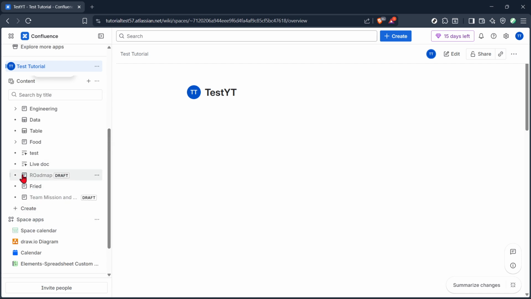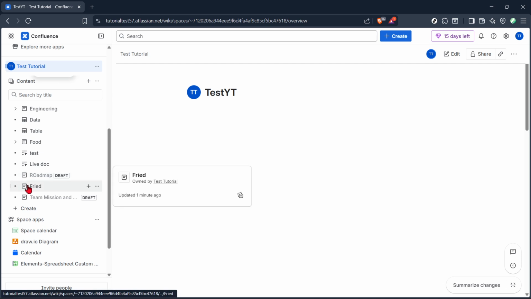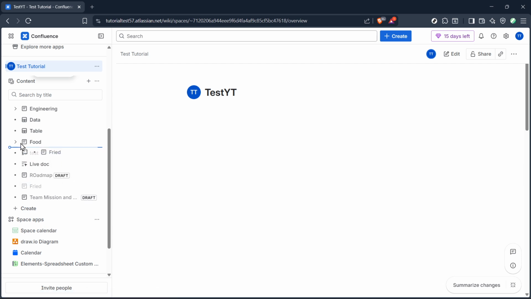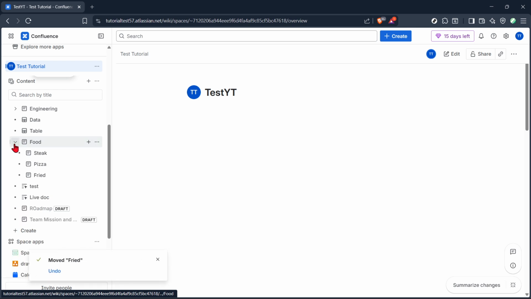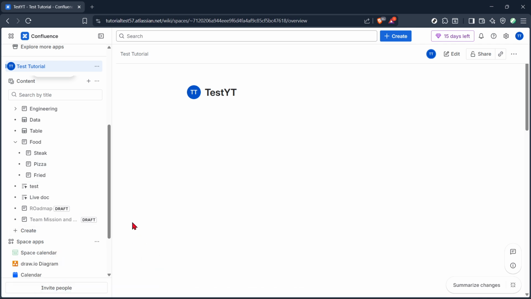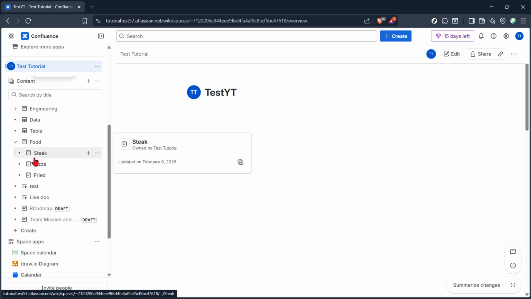One way to create a child page is by simply dragging a page onto another in the page tree. Click and hold the page you want to move, drag it under the target parent, and look for the visual indicator that shows it will be nested. When you release, the page becomes a child of that parent. This is great for quickly reorganizing content, but be mindful of permissions and restrictions that may prevent moving certain pages.